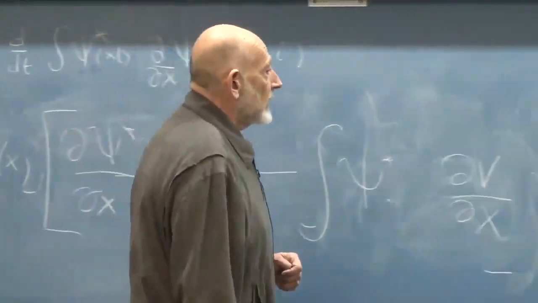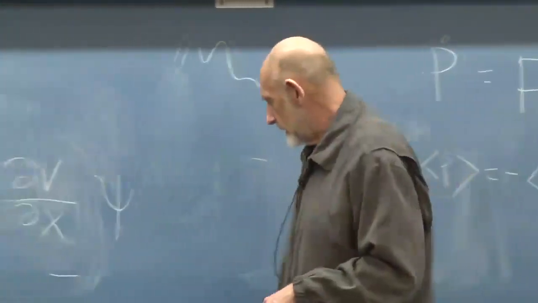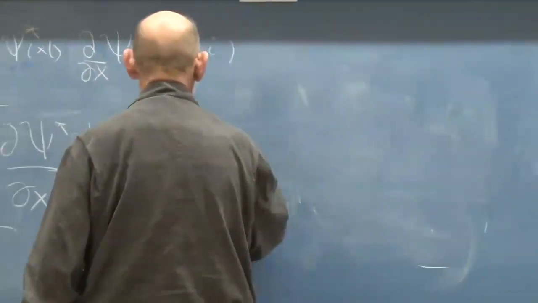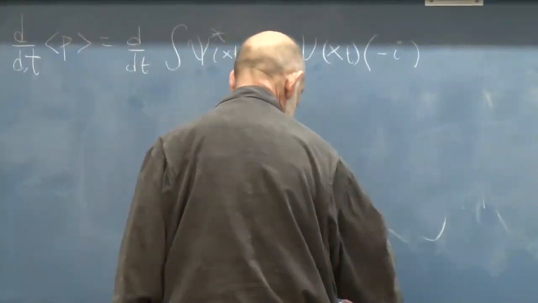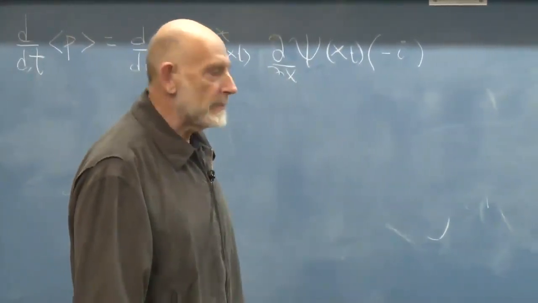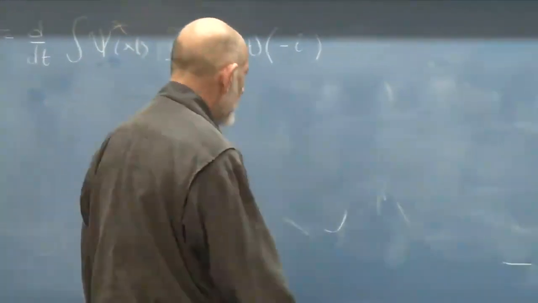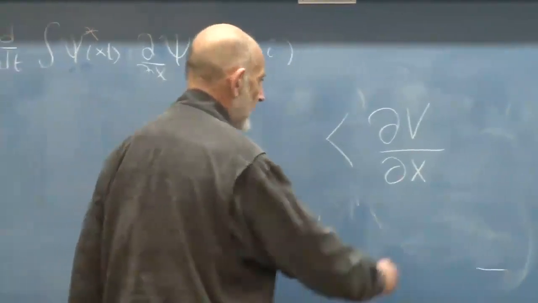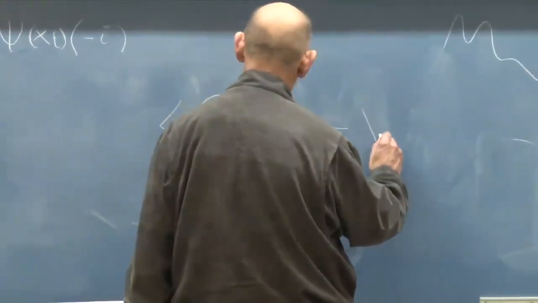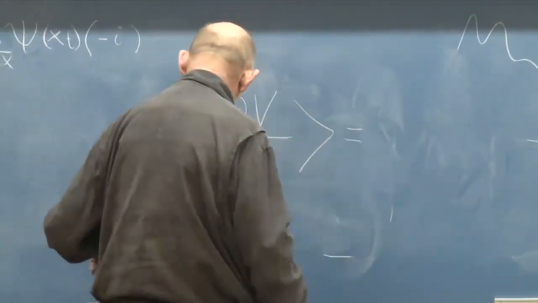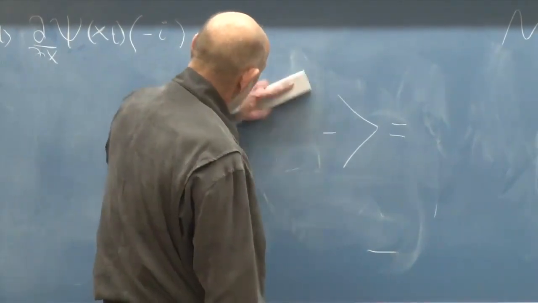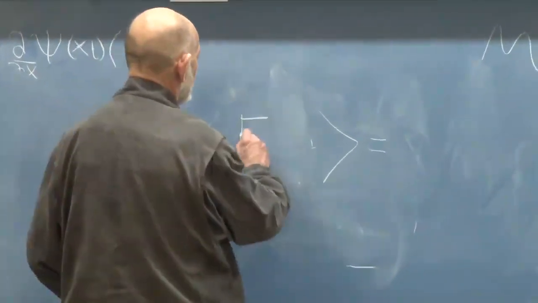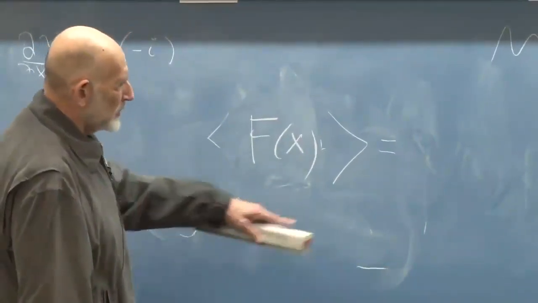All right. Now, why do I say this also is exact? I didn't do anything illegal here. I didn't do any approximation. I'll tell you where it may be important that the wave packet have a nice shape. The expectation value of dv by dx is not the same as v. Let's just take v. The expectation value of v of x. No, let's call it f of x, force. The expectation value of f of x, which is, after all, minus dv by dx.